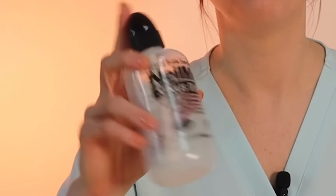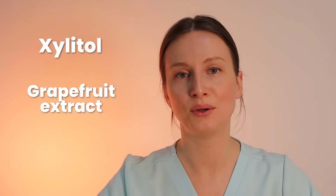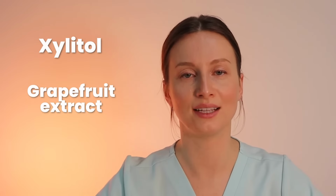So one of the things that helped me is to regularly clear out my sinuses. I use this simple Neilmed sinus rinse. I just fill it up with some distilled water, heat it up in the microwave, and use this little packet. Mix it and then clean out each sinus. And then I do this twice a day, morning and before bed. And I also use this X Clear xylitol nasal spray. You can use it throughout the day, but it has xylitol in it and grapefruit extract. So it helps to disinfect and clear out the sinuses. Have to be honest, I don't use this super regularly, but even so, I still don't get tonsil stones.